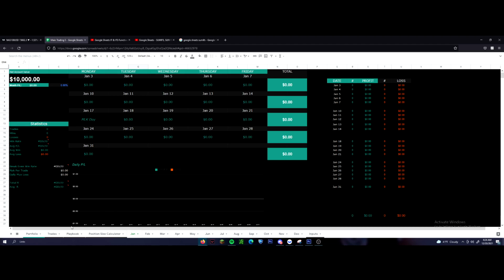So just to do a quick overview, you obviously have your tabs for each month. You're going to be able to see a calendar view where you can see each day if you're green or red. As you input data, these will change to green or red depending on how your day went, and then it will calculate your weekly total. You can check your monthly P&L here, the percentage. There are also some key statistics here, like how many trades you've taken, your wins, your losses, your win rate. Right now it's not showing because there's no data, but once you input data, these numbers will calculate by themselves. You can see your average P&L, your average win, your average loss.